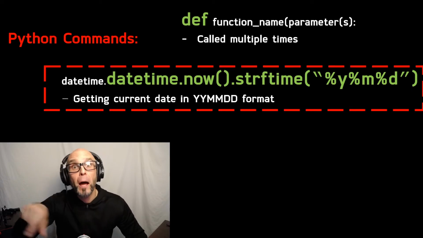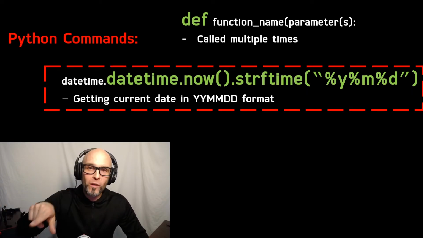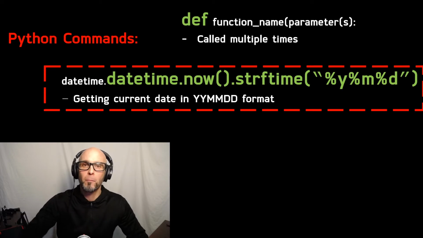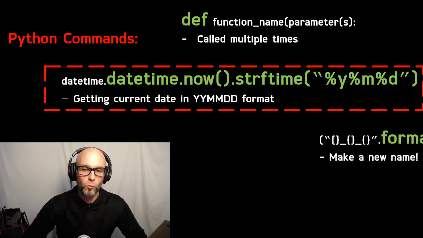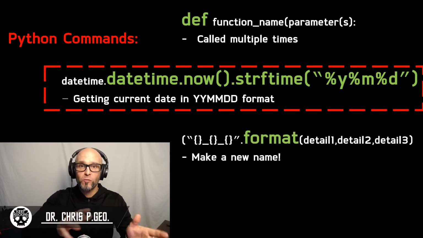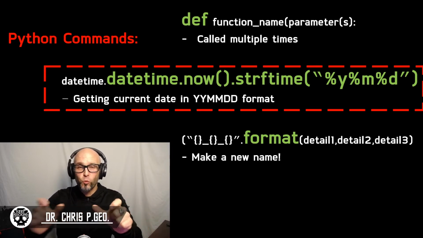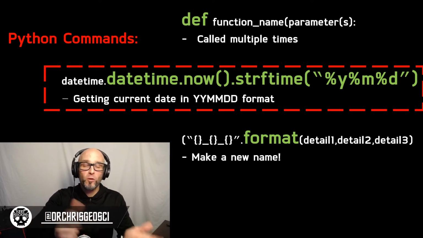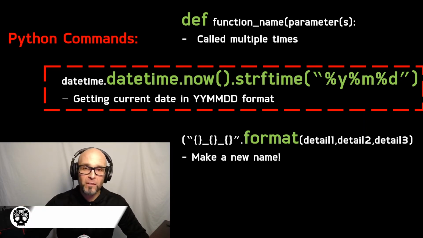Oh, yes, I put the little square boxes around it. This is going to be permanent within my template that I use for my Python tool. We're also going to use format. This is a great tool where you can write out nice strings so you can put them into names or use them as messages. Format, fantastic tool.